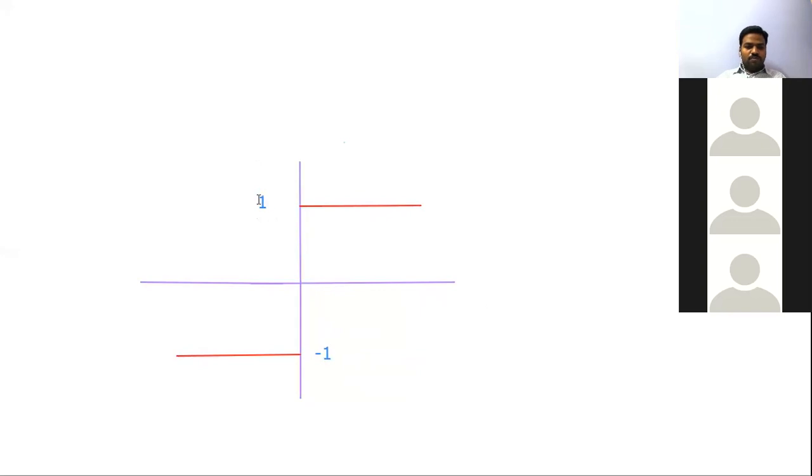Is my screen visible? Yes, sir. Okay. Now I am going to explain why I am using the word slope. So here, this is the signum of t function, which is defined for t greater than 0 as value equal to 1, and for t less than 0 as value equal to -1. But what about time t equal to 0? First, let me know, is it a continuous time signal or discrete? The signum of t. Continuous. So that signal is continuously defined from -infinity onwards.